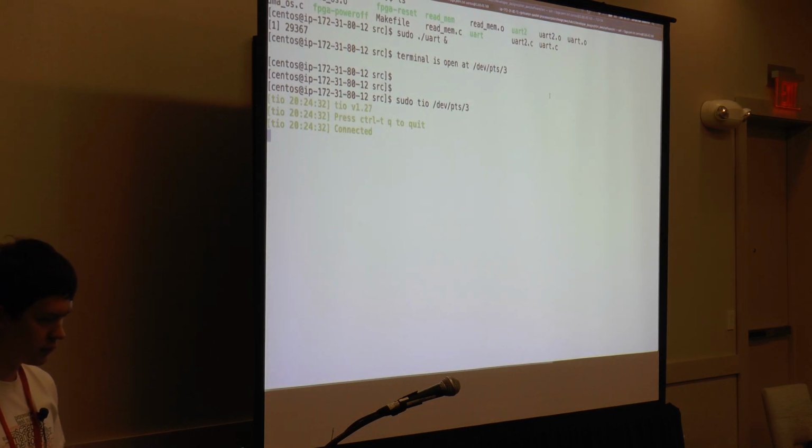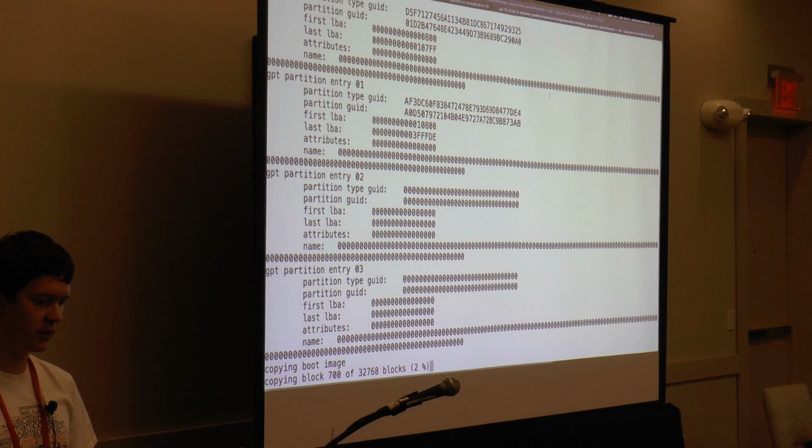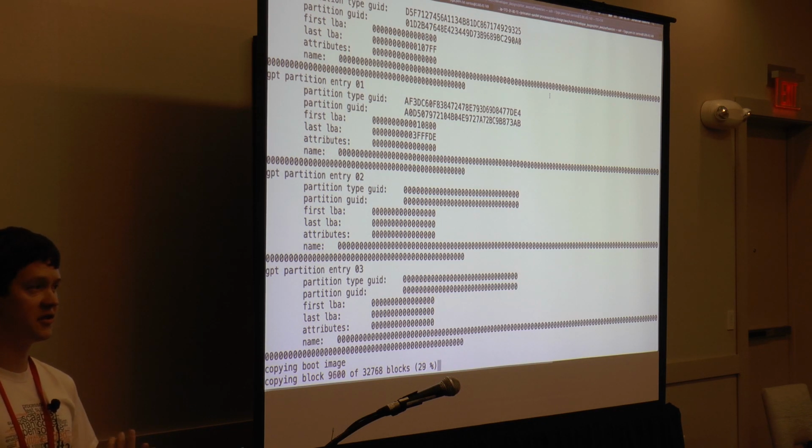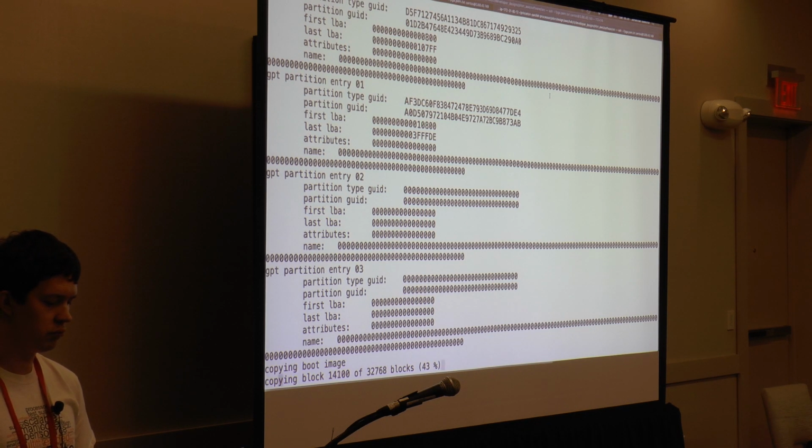It starts reading from that SD card, and it gives you the same output as a local FPGA. It copies 32 megabytes from that virtual SD to main memory, which is physically from one part of memory to another part of memory. After some time, it will generate the same output.